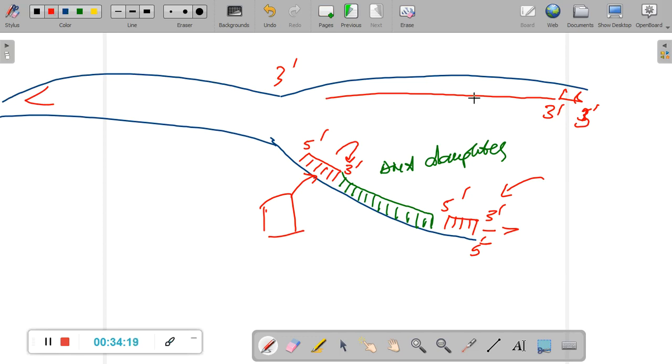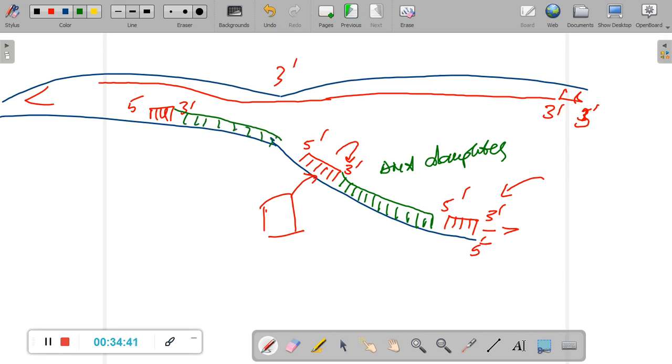So in the upper strand, the original strand, we have a continuous chain of DNA that is being formed. But here what do we have? We got more primers that are being added. So we got a primer here now, for which we have a 3 prime end, and we have a 5 prime end here, and a new strand is synthesized here, and that is only a fragment of the newer strand.